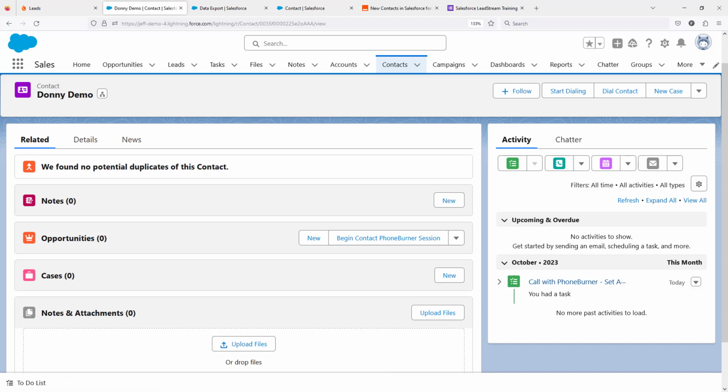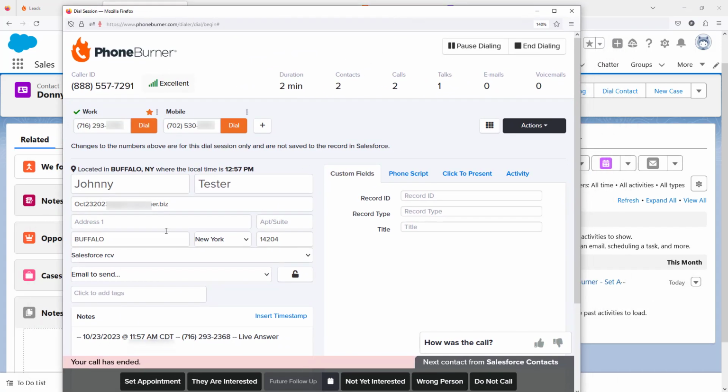Now you may have noticed that the information I'm seeing on the screen here is not the iframe that we typically see from Salesforce with a Salesforce integrated customer. You have two options when you initiate a dial session from the PhoneBurner UI. You can choose to use the PhoneBurner UI for this, and we're totally okay with that if that's what you would prefer. There are some teams that want that. They really just want to have the basic information fed over to PhoneBurner so that the team that's doing these dials only sees the specific information that they've fed over to PhoneBurner.